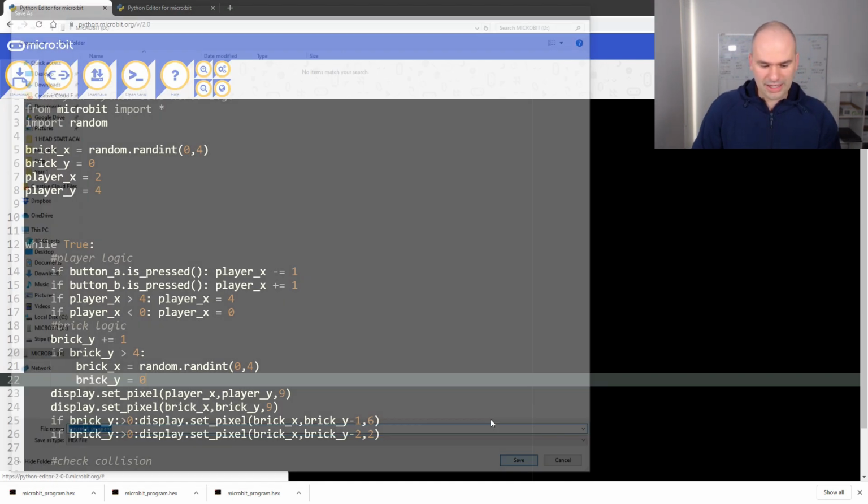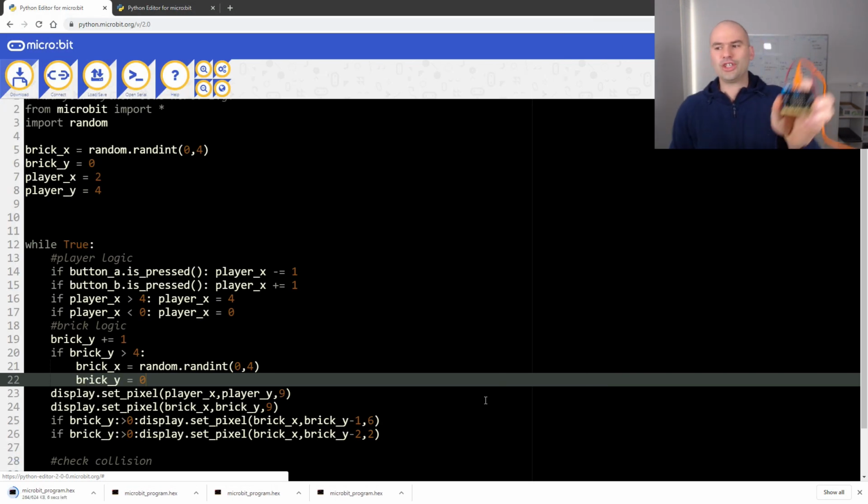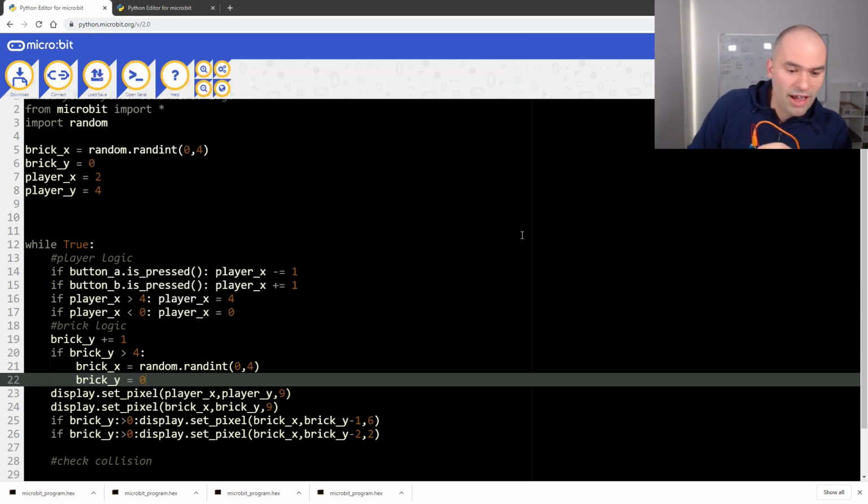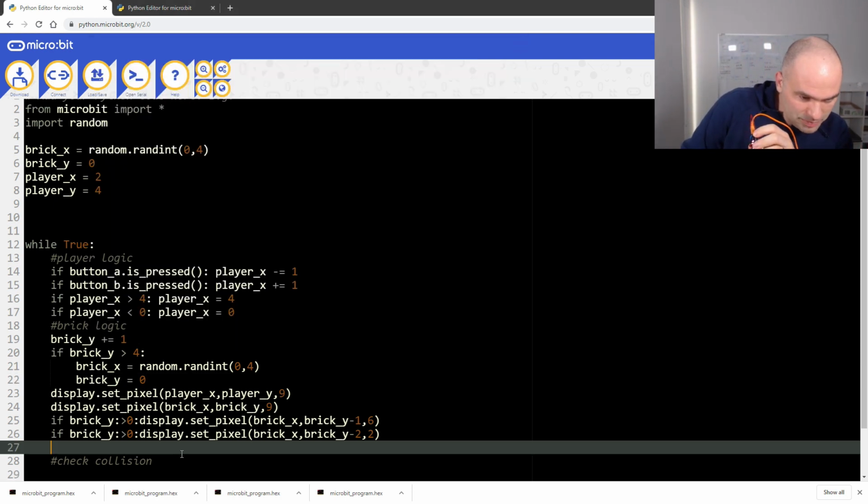I am expecting some errors here. Let's have a look. All right. If everything works, bricks are going to be falling with trails. We have everything but collision code. And we have an error in line 25. I mean, this is fantastic, actually. 25 is pretty high for our first error.